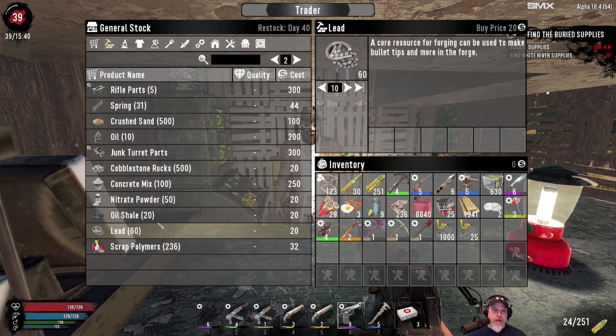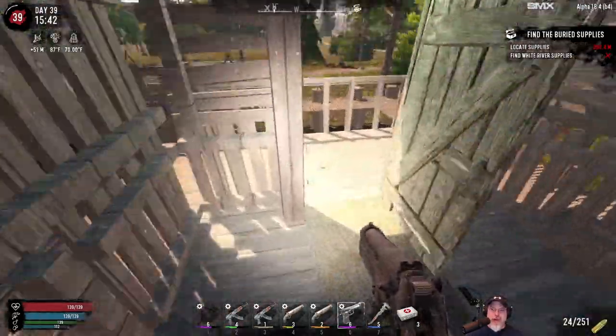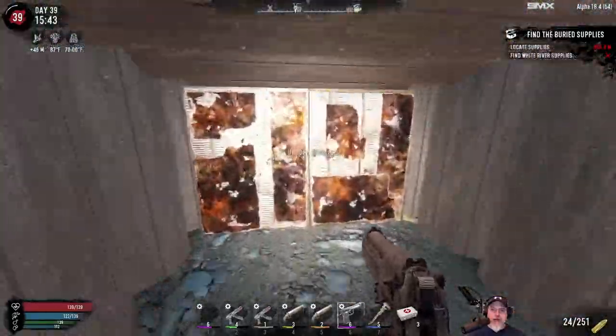He's got some lead here. How much would it cost to buy that? 100? Oh, that's not that much. I don't have my money on me. Oh, well, you know what? Let's not worry about that yet.